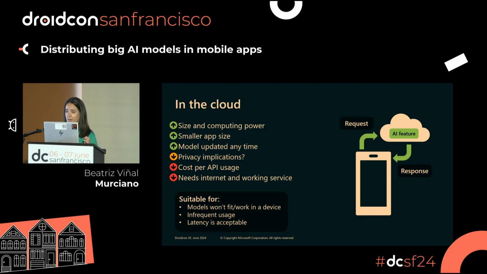The good thing about having it in the cloud, apart from having a simple app that is therefore smaller as well, and its size doesn't increase, is that there's more storage and more compute power in the cloud than you can have on the phone. So you can do more things and more quickly. You can also update the model anytime. You just change it in the cloud, and then any new requests that happen from that point onwards hit the new model and get the new results. It will be updated for all of the versions of the app that use that endpoint at the same time, very quickly.